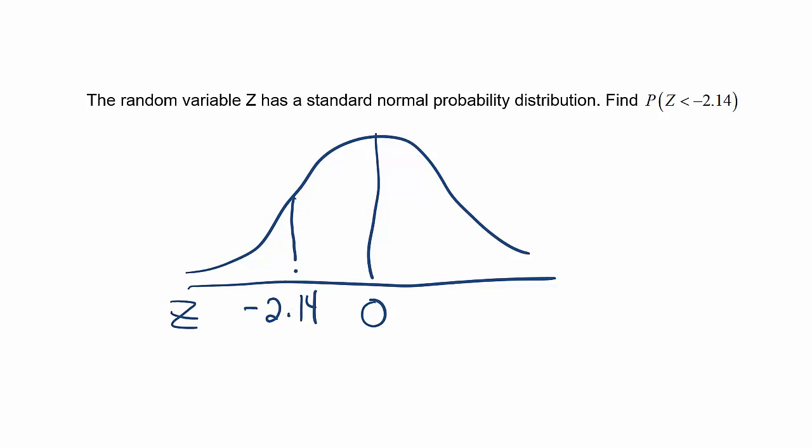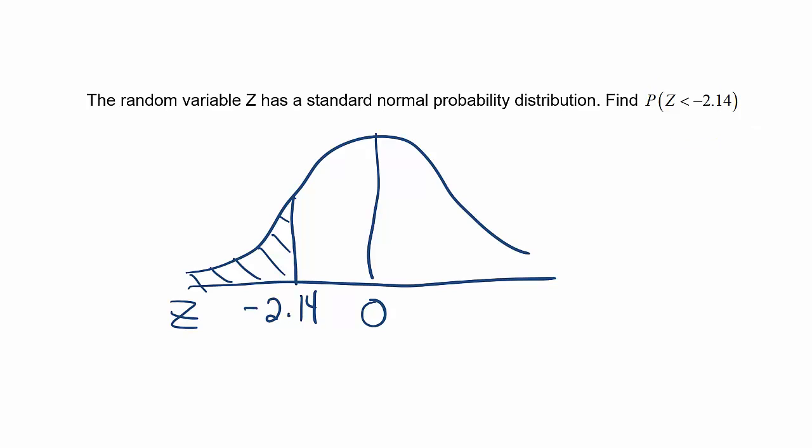So it's the probability a randomly chosen value here is less than negative 2.14. All right, so less than that is going to be shading to the left of that location, right? So remember, negative 2.14 is on the left side of the curve because we're looking for values that are less than that, right? Because the less than symbol in our statement indicates we're shading to the left and we're looking for the area to the left of that point.